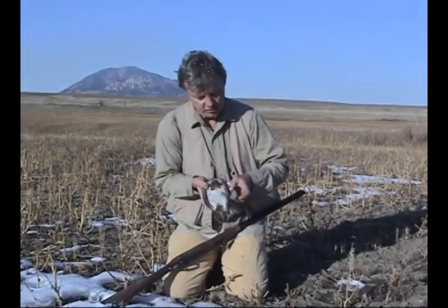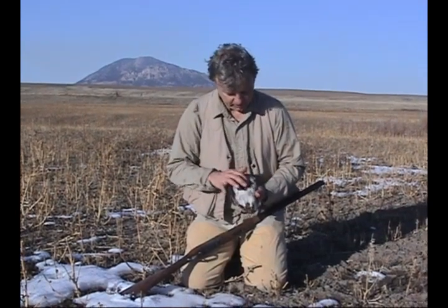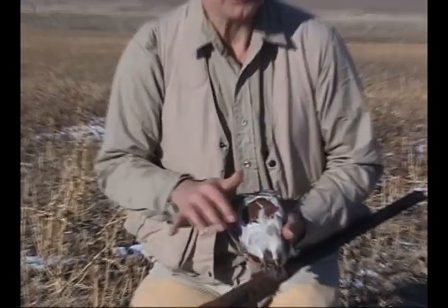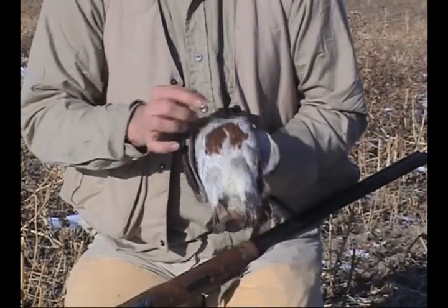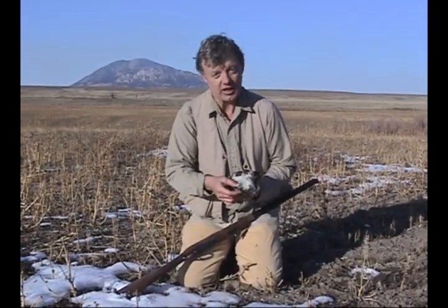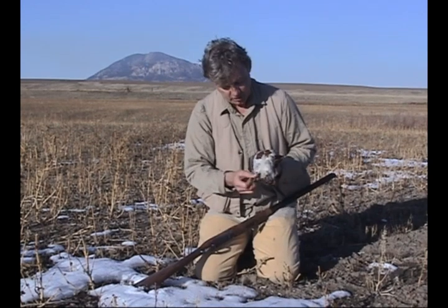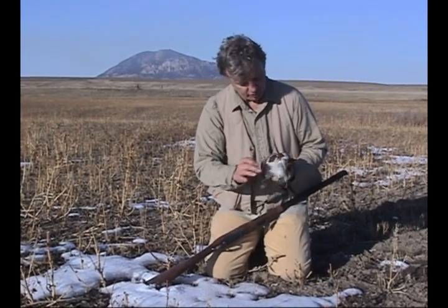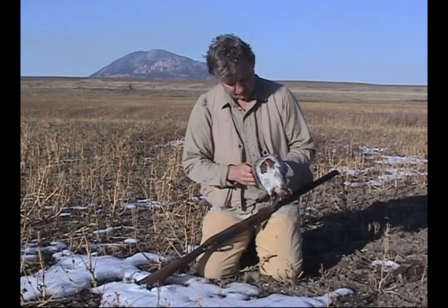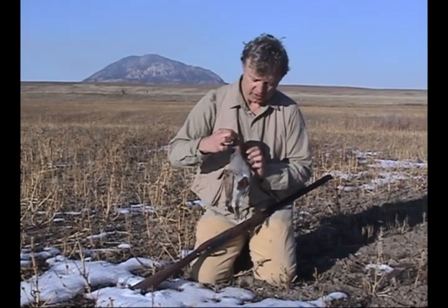The way you always see them in fine art museums all through Europe, the cock has this very red breast. Sometimes the hens have it, and younger birds have generally a small patch of it. But an older bird like this, the gray goes into a little bit of the mottled brown, and then into this reddish brown that makes this arch. He has feathers down about as far as he can for living in the snow, but his feet aren't covered up like the sharptail was. He's got scaly feet for running, because this bird is also a white meat bird — he prefers to run instead of fly.